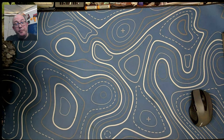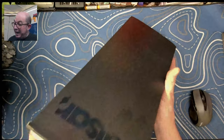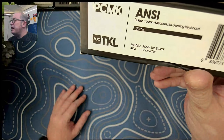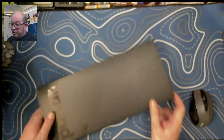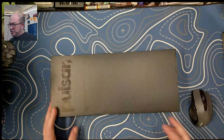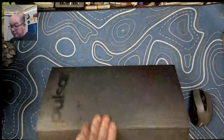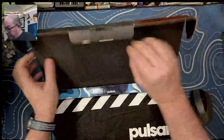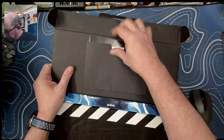So anyway, without much further ado, let me introduce the Pulsar TKL. It is model PCMK TKL Black, or the SKU is PCMK 801B, and it is an ANSI. I have seen an ISO version of this, but this is a TKL from the company Pulsar. Like I said, I've never gotten anything from this company before, so I don't know what to expect. It is a barebones kit.